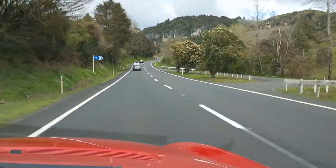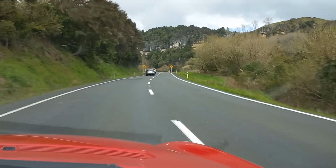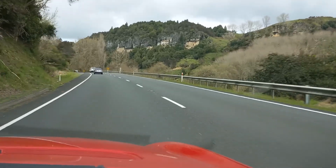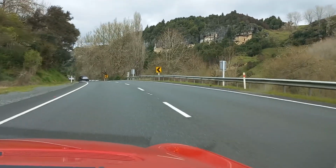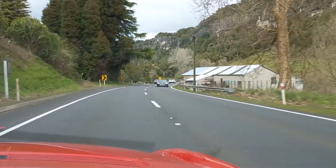I did manage to open one of the flaps manually. I thought that might be the problem. Took it for a drive, still no heat on the driver's right hand side of the vehicle. So now I'm suspicious. I'm wondering whether it might be the heater control panel down on the bottom of the dashboard, where you've got your passenger and driver dual control knobs.